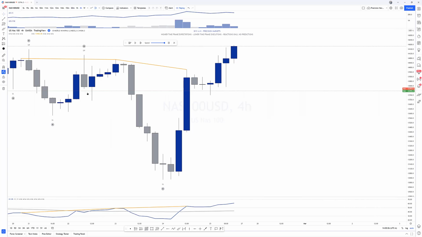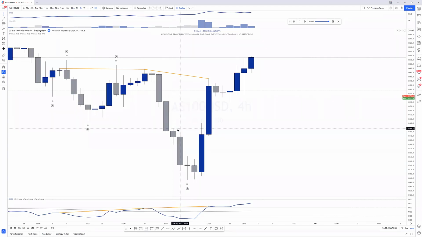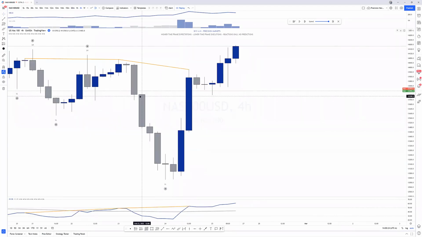Perfect. All right, so first things first, before we go into any kind of trading, I always want to pull in our higher time frame. So that's why I've got the 4-hour pulled up here on NASDAQ. Our focus is going to be making sure that we understand from a direction where NASDAQ is going, because I want to take a higher time frame influence before making any kind of trades. So first thing, I'm pulling up the market structure.